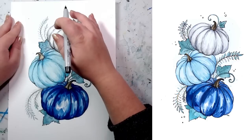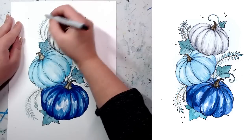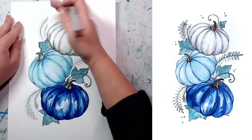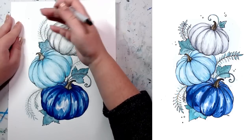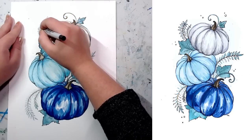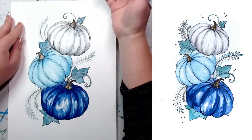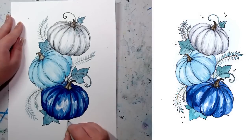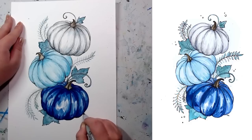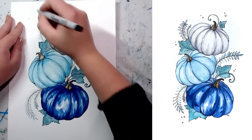All right, and now I'm gonna move on to my branches. So I'm gonna start at the end again, and then whenever I want to, I'm gonna stop. And some of them, I'm gonna start with a full leaf, and then I'm gonna do half leaf, and then just a little flick, and then I'm gonna stop. You can do the entire branch if you want to as well. So it really is completely up to you how much of it you're gonna do. If you would prefer to do the whole branch versus almost like fading it out as you go, do that. Totally fine. Whatever works for you.